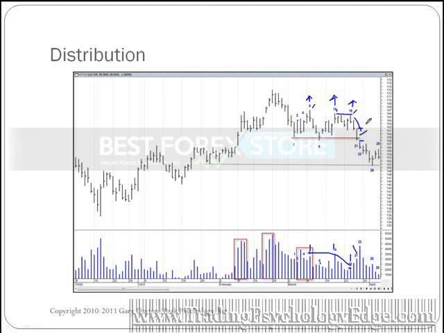So just to summarize here, result versus effort. Mark, I'm not sure, are you talking about bar 21, the effort to come down and the result being to crack the support? I would agree with that, yeah.